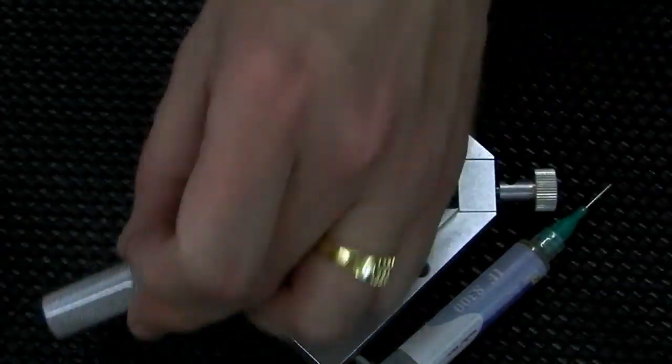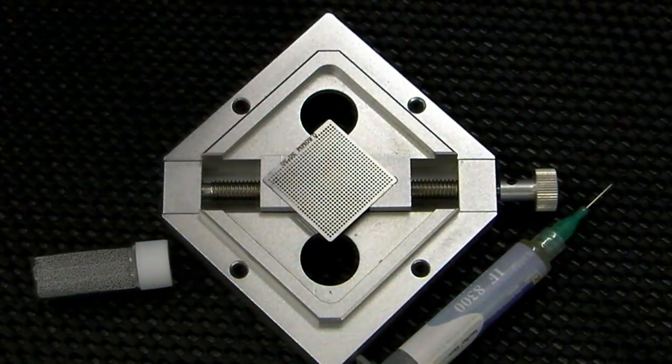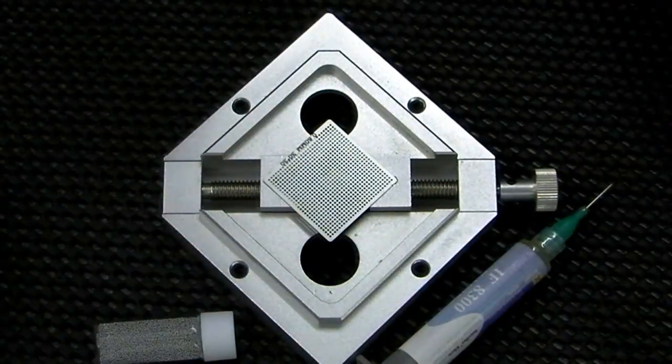As I say, this is my first attempt at all of this, especially trying to film it at the same time. It's surprisingly hard to look at the screen and orientate everything correctly.